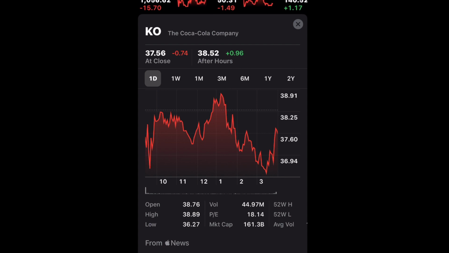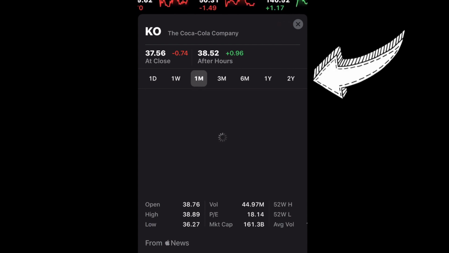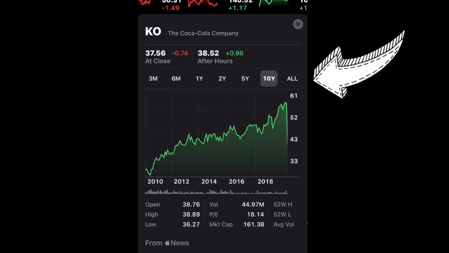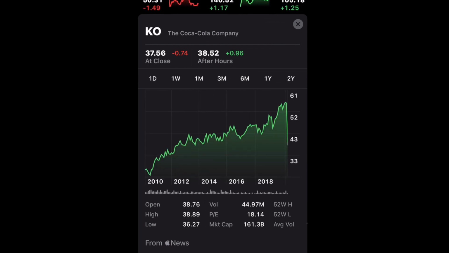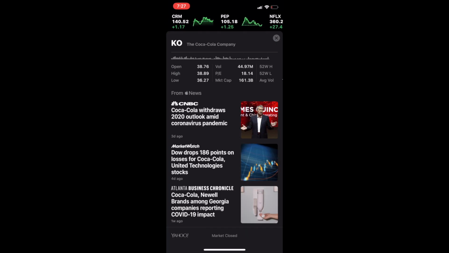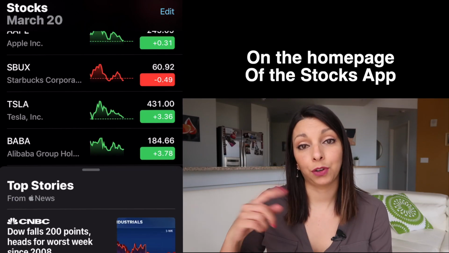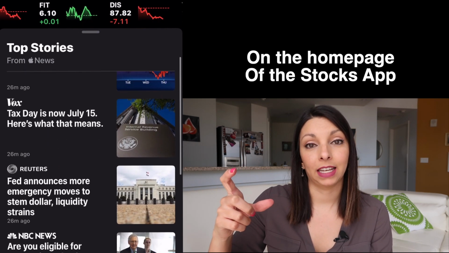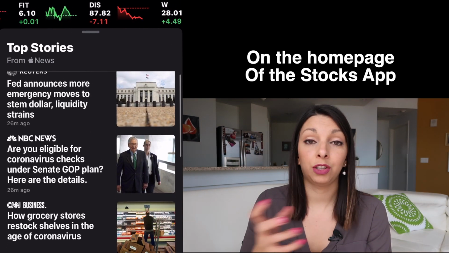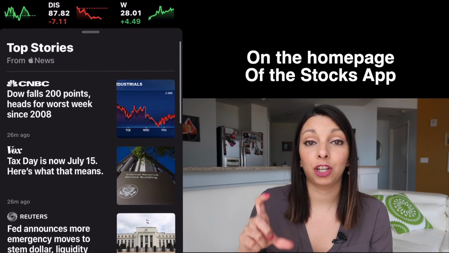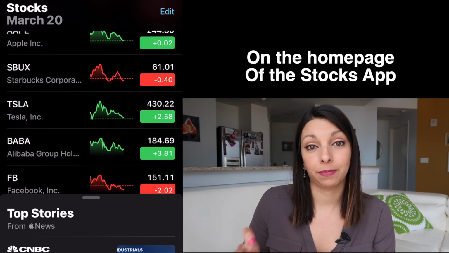Click on that. You can use this to go through 1 week, 1 month, 3 months. Different time frames are up here, and it'll show you what the company's done over time. You can also scroll down, and then you see what's going on within the company in the news. When you're on your iPhone, you can scroll up and see news from the stocks that you have selected. So if there's any changes going on to the company or any announcements that they've made, you'll find those in the news section below the stocks portion. That's a brief overview of the Stocks app on your phone.